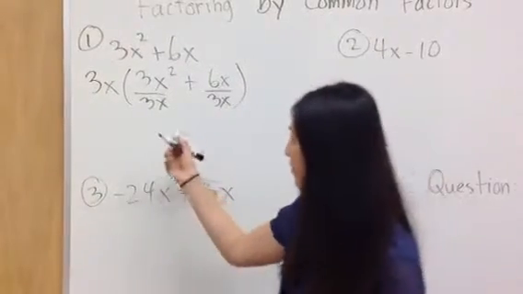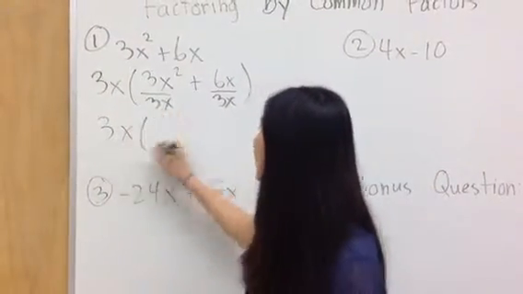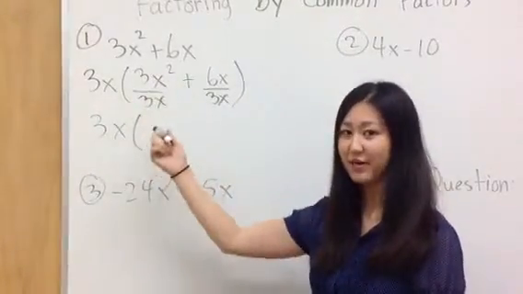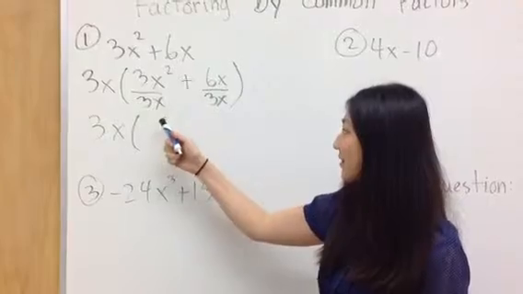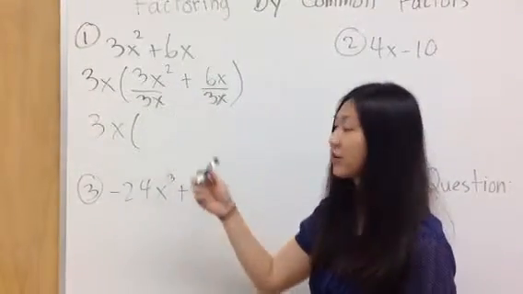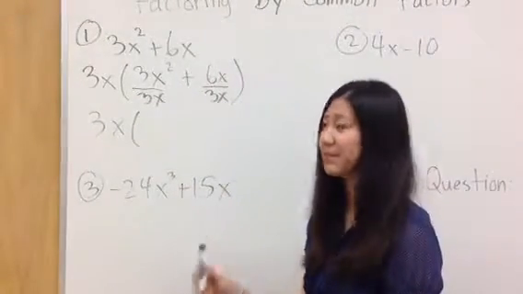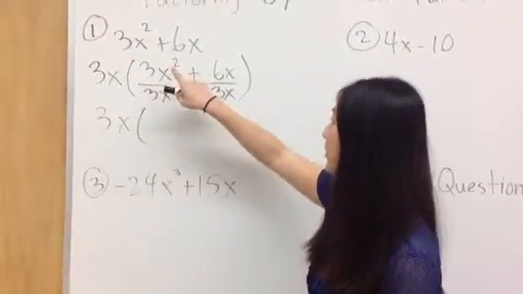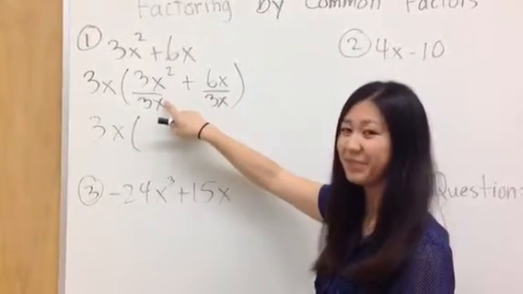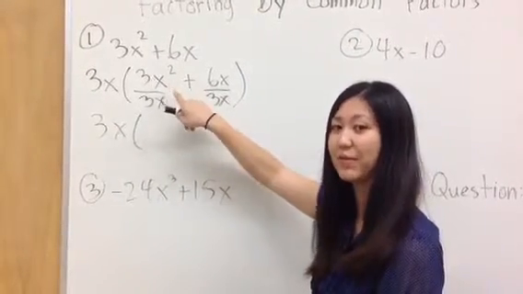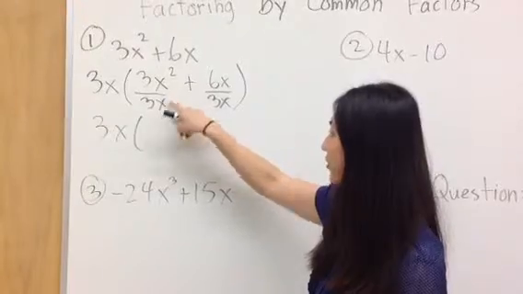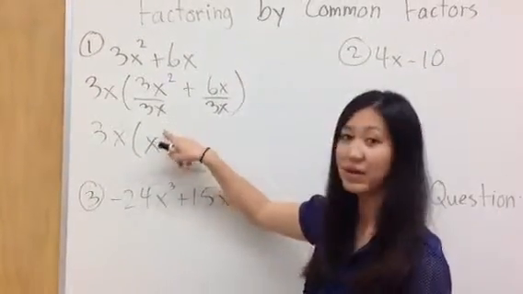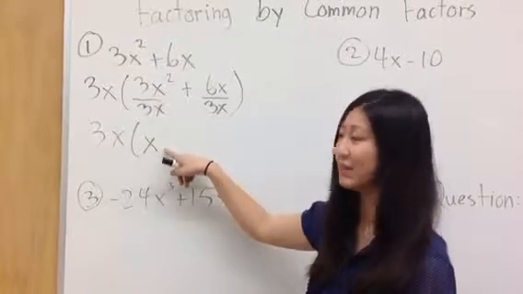3x squared divided by 3x. Well, the 3's are going to cancel each other out. Now we look at the x's. To work with the x's, you subtract the exponents. When you divide things that have exponents, you subtract the exponents. So we're doing 2 minus 1. When it doesn't have an exponent, it's just an exponent of 1. So 2 minus 1 gives me 1, so I just have x. If you want, you could write x to the 1, but normally we just write x.